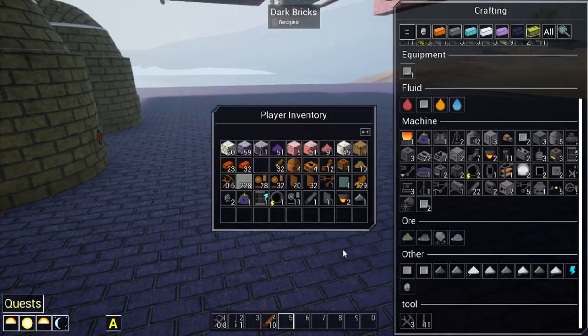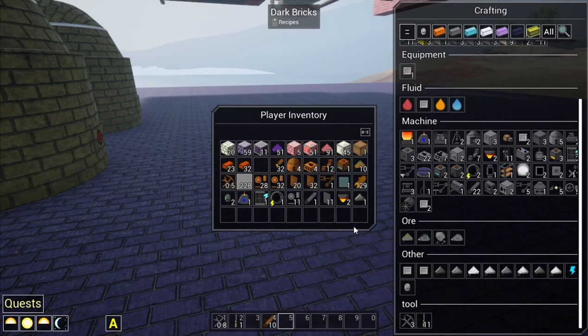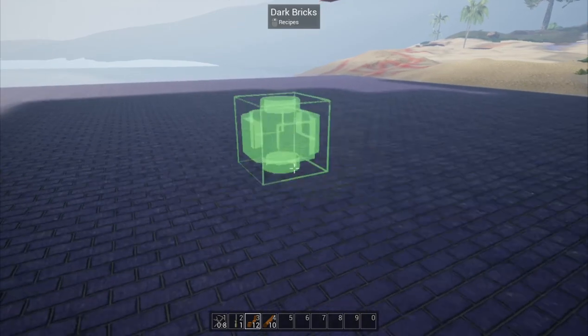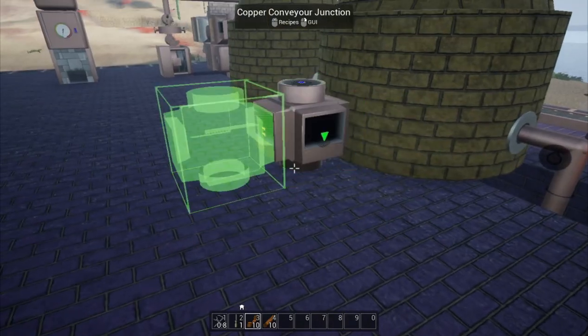Now I can use this to actually try to automate this here. I am finding more problems than I anticipated.